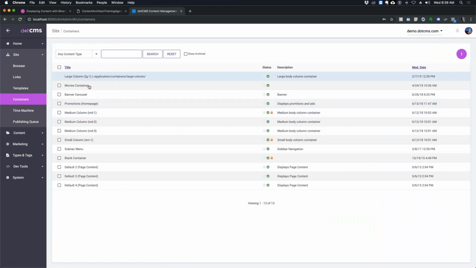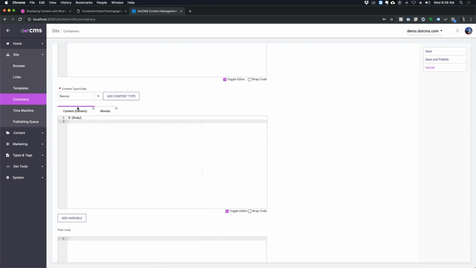So I would go back to my container and my movies container and my generic content here. Oh, sorry, my movies content. And what we're going to do is manipulate this path. So let's go ahead. And basically what we want is this type of pattern in here. But we can't use news item. This is going to be, and I believe that is poster.